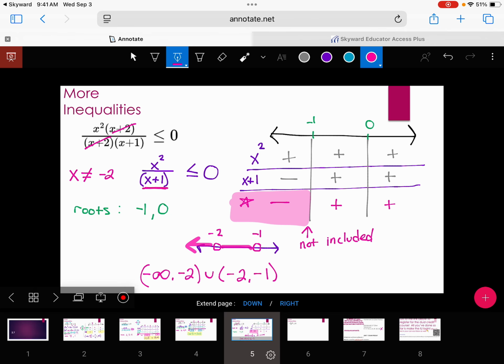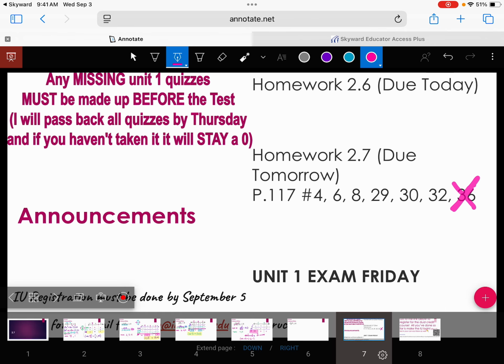We're going to be done right there. And I am going to cut number 36 from the homework. Because we're not going to deal with it. We don't need to deal with it. Skip 36. The rest we can do. They're very much like the ones we did today or yesterday. So don't do 36 because, you could do it. It's rationals on either side. Set it equal to 0. You can. But, it's a lot.